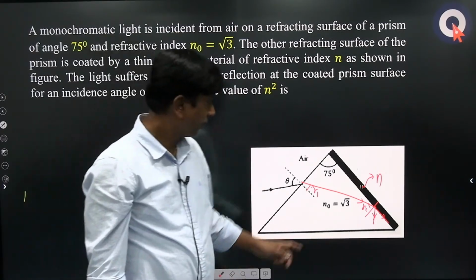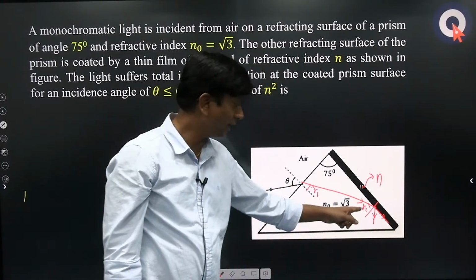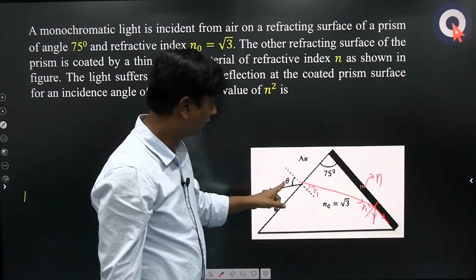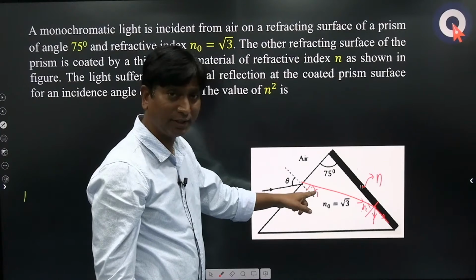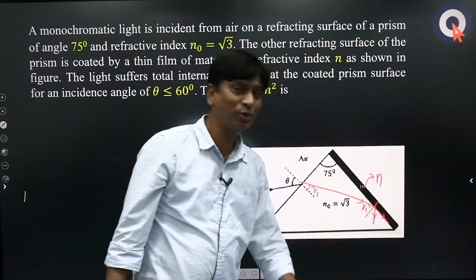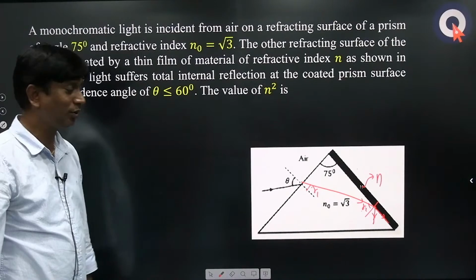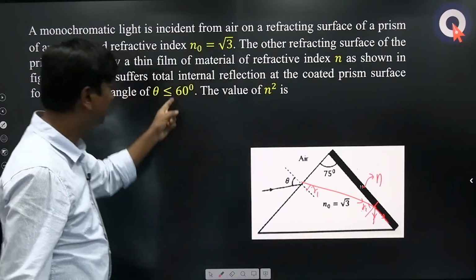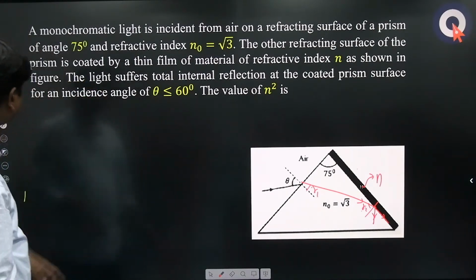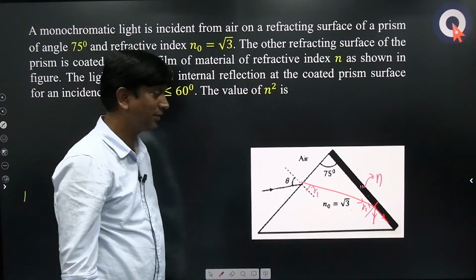So once again, exactly at 60, this is having a grazing critical, because at that time R2 becomes exactly the critical angle. Suppose theta is less than 60, then R1 decreases, R2 will increase, so R2 will become more than the critical angle, and compulsorily you will have total internal reflection. That is why they are clearly giving that theta less than or equal to 60 only will have total internal reflection, meaning 60 degrees is exactly the critical angle, right? So between this medium and this medium, the critical angle is 60 degrees.